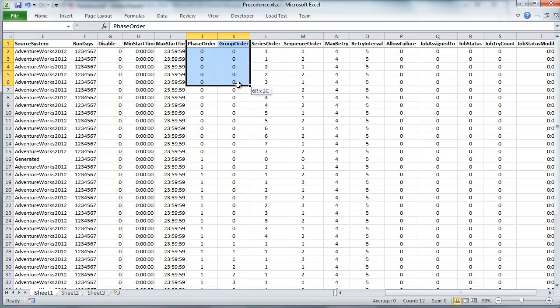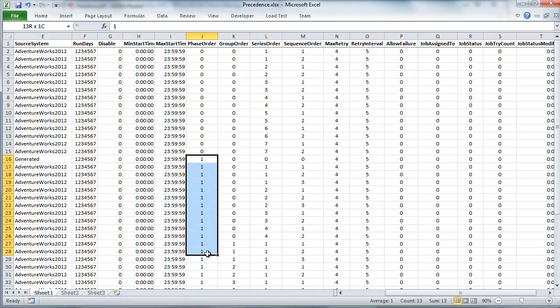Then we get over to these four fields here. We have two finish-to-start precedents, phase order and group order. Phase order 0 runs before phase order 1. Within phase order 1, we're going to run group 0, then group 1 and group 2, and so on. So these are both finish to start. Within a group, we can have series.